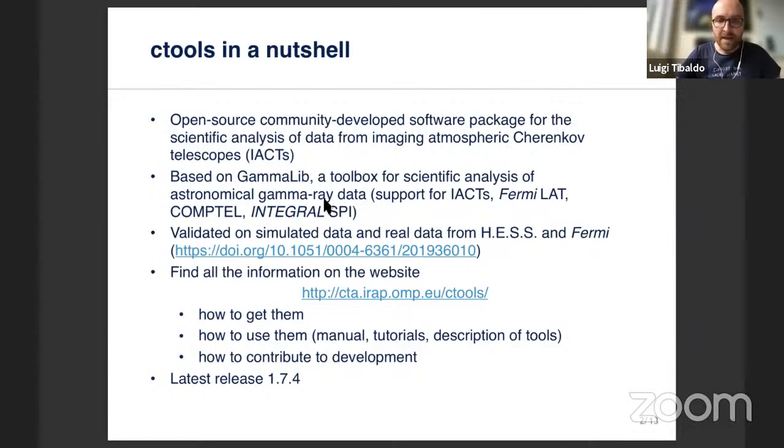It is based on GammaLib, which is a generic toolbox for scientific analysis of astronomical gamma ray data, which has support for IACTs, but also for Fermi-LAT, COMPTEL, and INTEGRAL, so satellite detectors that cover lower gamma ray energies that go from several hundred of TeV to several hundreds of GeV.